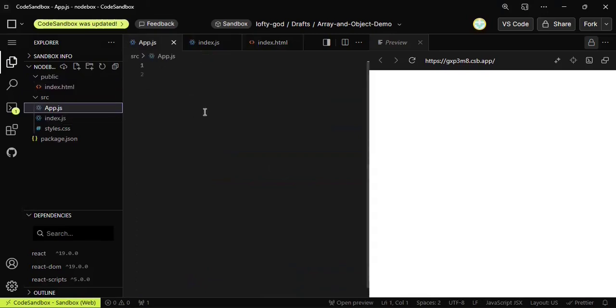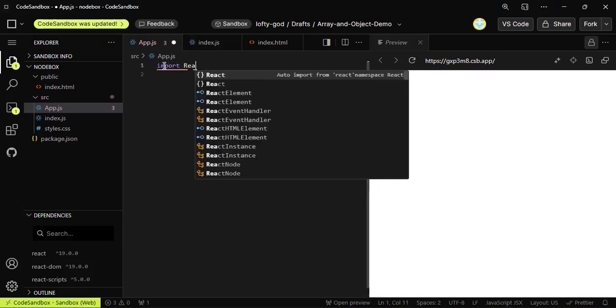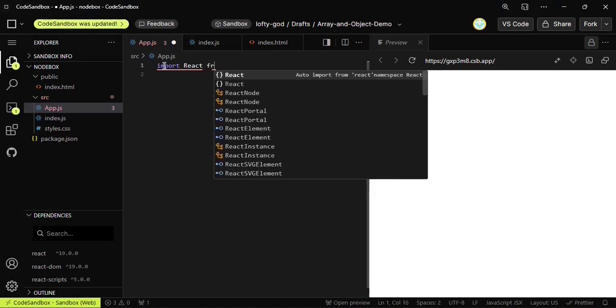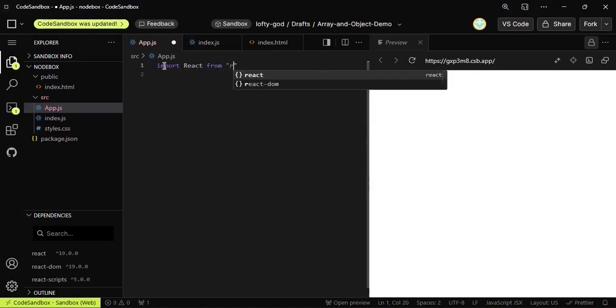Okay, so the first thing we are going to do is to import React. We import React from React.